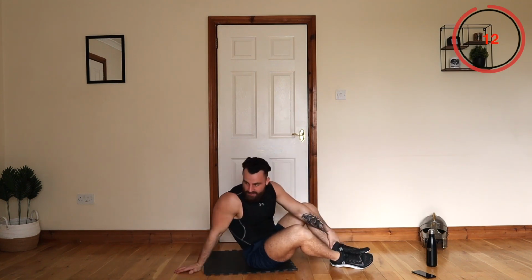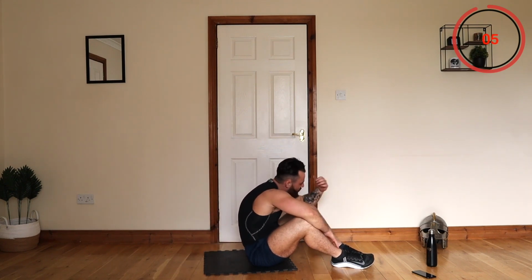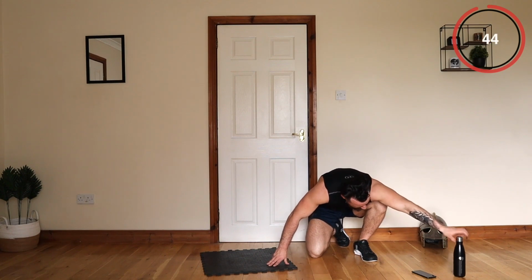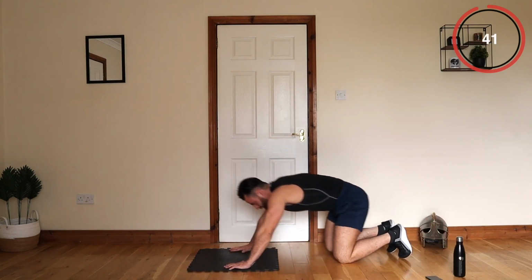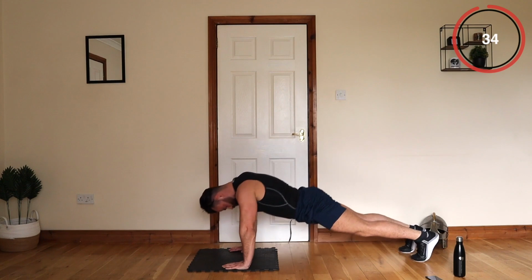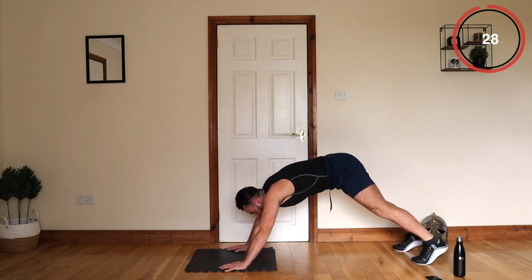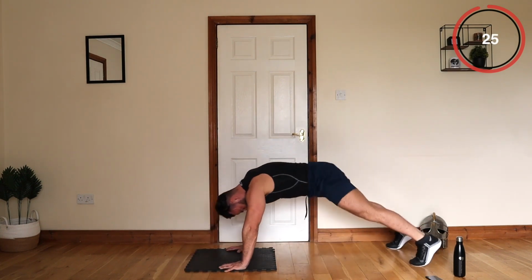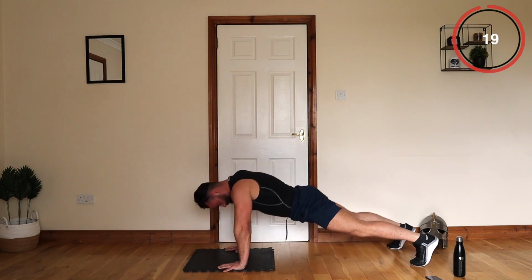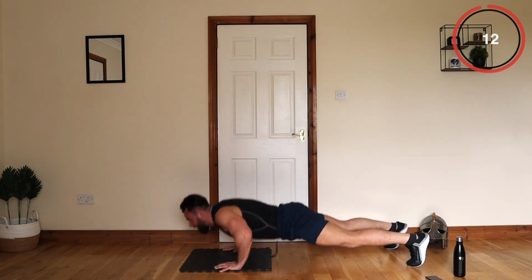Good work. Okay, the next one is our push-ups. We have only 4 exercises remaining in our 22-minute shred. Stubborn body fat, total body, last or complete. Alright, let's go, come on, we have only 4 minutes. Again, don't be afraid to drop to your knees if you need to. Keep digging. Every rep, that time counts.